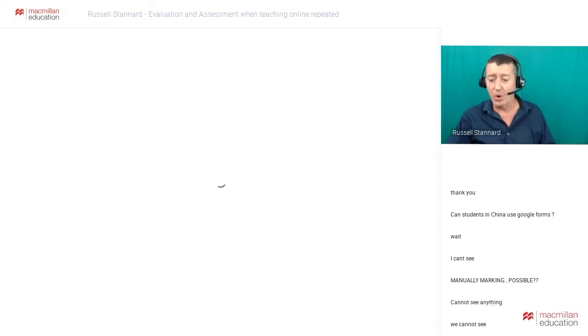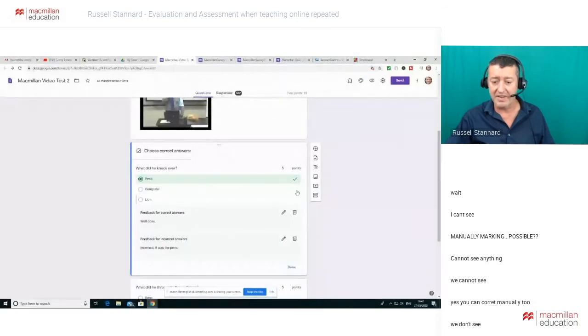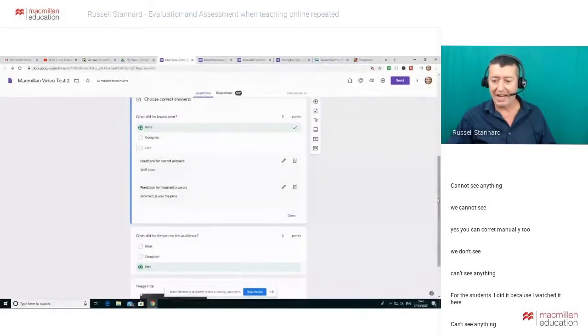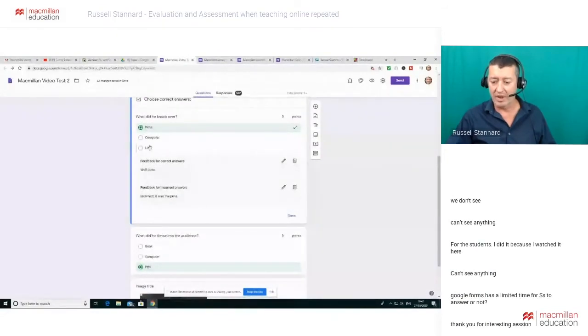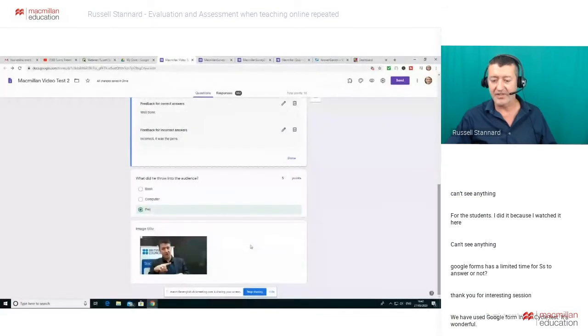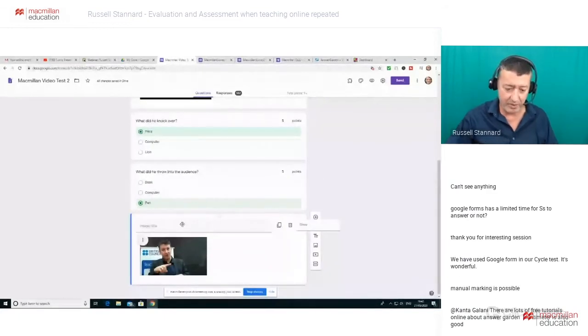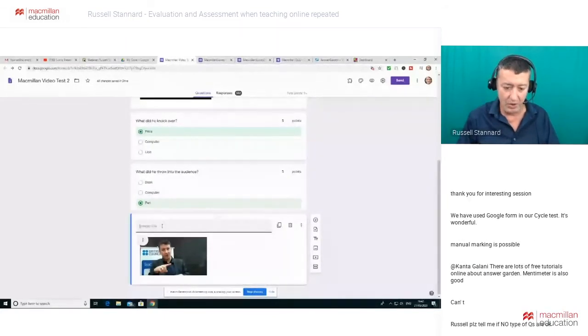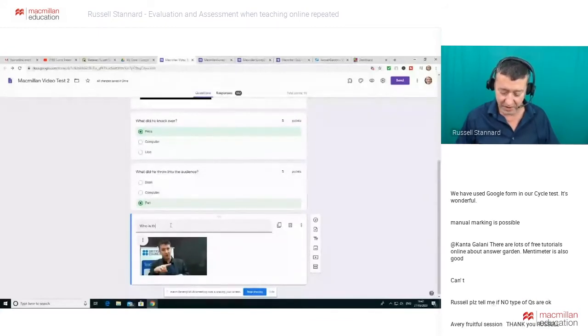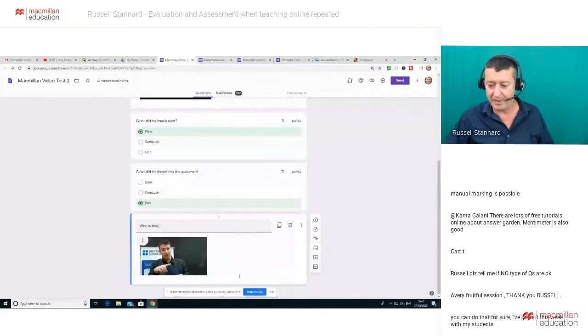But number two, it's also possible, if we come back to any of these, that you can only add a picture at the top of the screen, so we can't add, for example, a picture for each answer, unfortunately. Let me just check on that, but I don't think you can do that. So if I said, for example, let's put the question here, who is this? Okay, so that's going to be the writing. So let me just put that on the screen. Right, because some of you are still actually adding your answers, this is a bit slow.